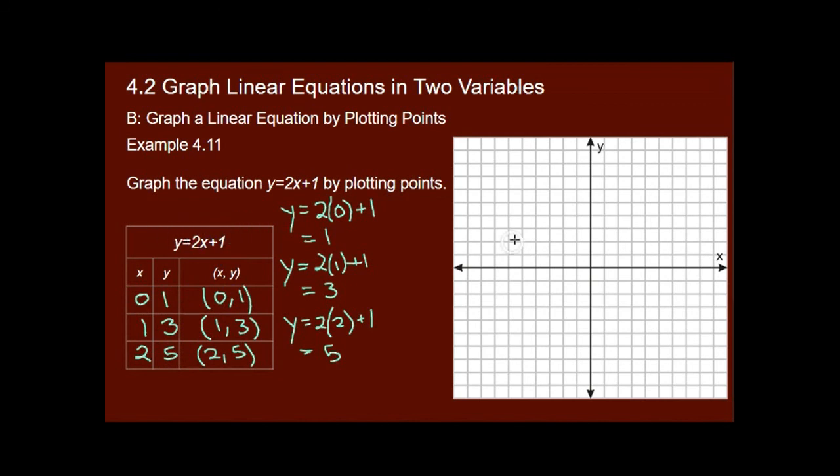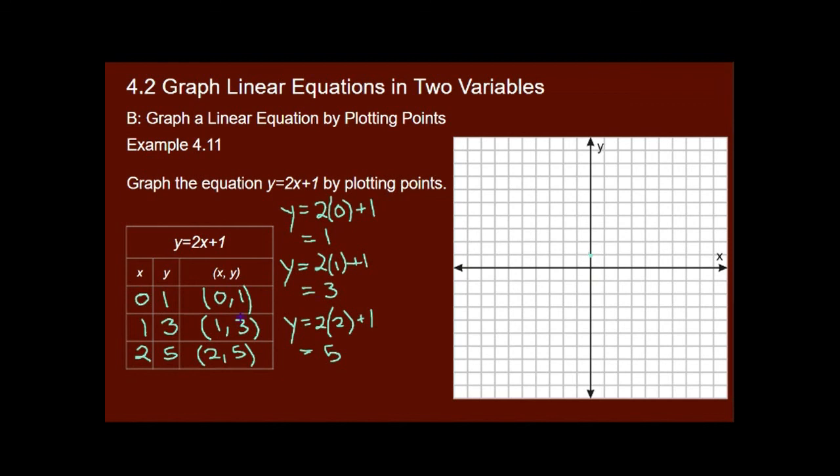Now I'm going to plot them on my Cartesian plane or my coordinate plane. So let's go ahead and do this in order, 0, 1. I know that I'm going to define each of these lines as 1. So this is 1, 2, 3, 4. Same thing on the y, 1, 2, 3, 4. So I need 0, 1. On the x-axis, I'm going to go 0, left or right. I'm just going to stay on the y-axis. And then I need to go up 1 on the y-axis. So I'm going to put a point right there.